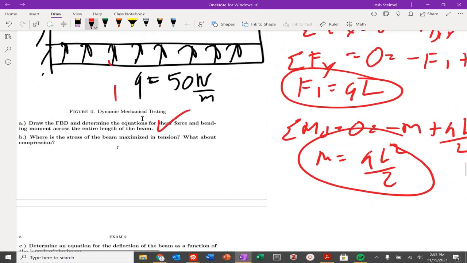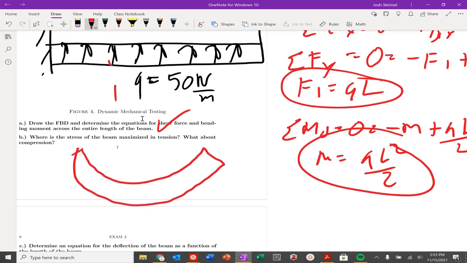All right, we've got this. Where is the stress of the beam maximized? So as a result of this load, we're going to be looking at a beam that looks like this. So we know that if we're basically pushing up, pushing against this, it is going to curve like that. We know that here, this is our center line here. And again, we're looking at this coordinate system, X and Y. So from this value of Y here, so this negative value of Y, we are going to be maximized in, what is that going to be? That is going to be in tension. This positive Y here is going to be in tension.